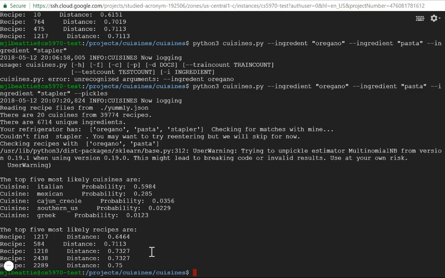So everything seems to be working pretty well, quite frankly. This routine did indeed do what we expected it to do. We could improve its performance by doing more recipes. Again, that would be best run on a Spark cluster. But other than that, the program does indeed work pretty well. So with that, we'll end this video.